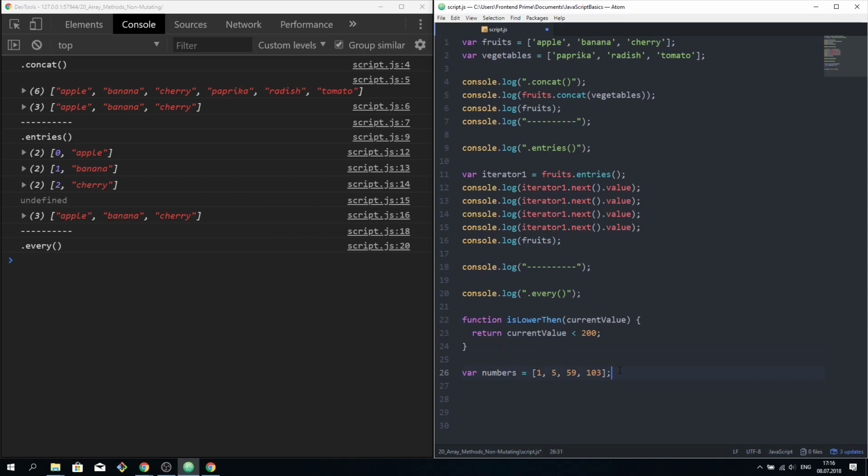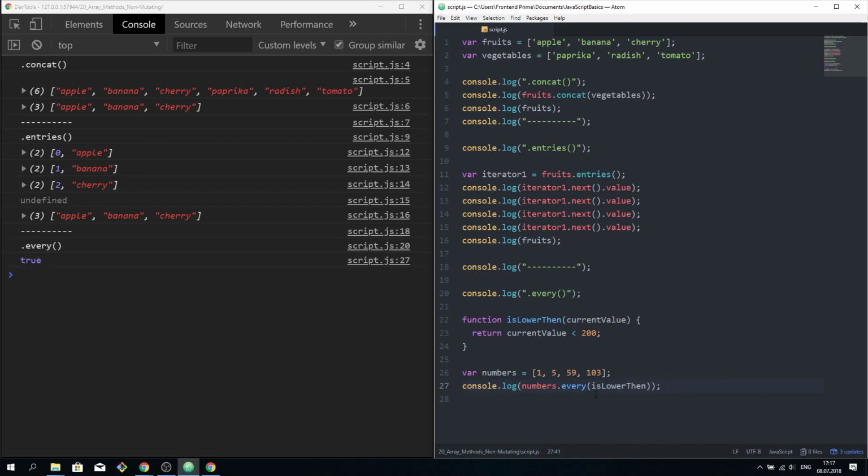Here we have our array, and here we will log our array with the every, and as a parameter we write the function we have, is lower than.